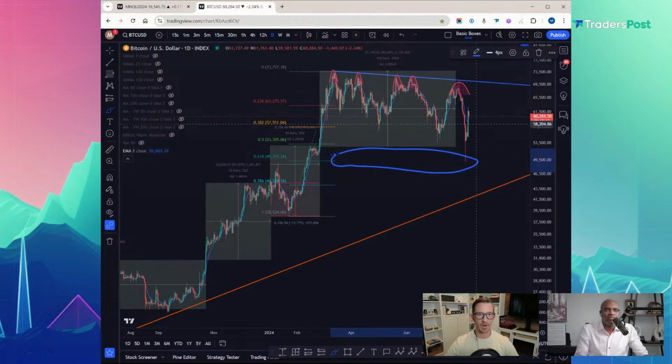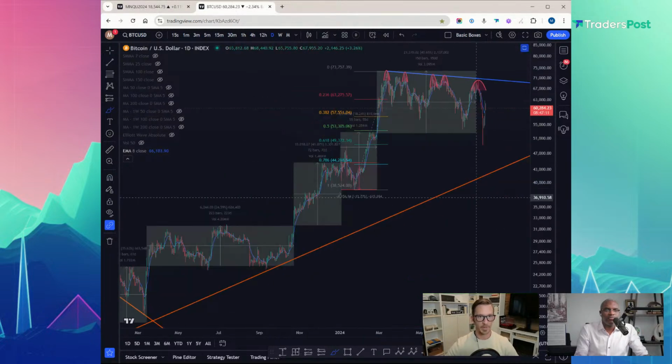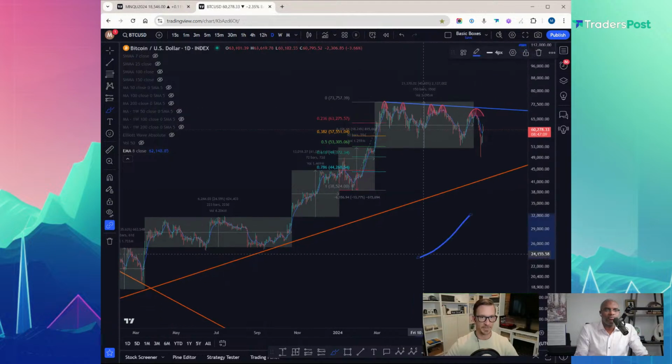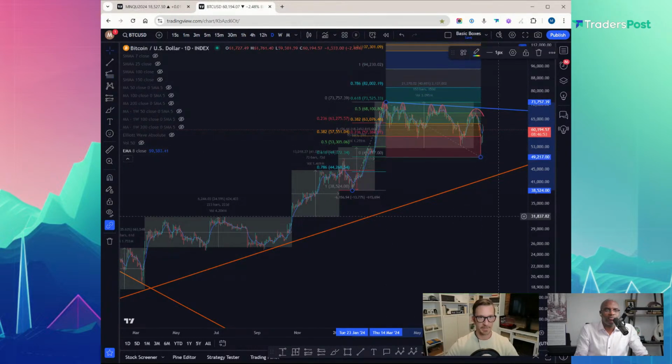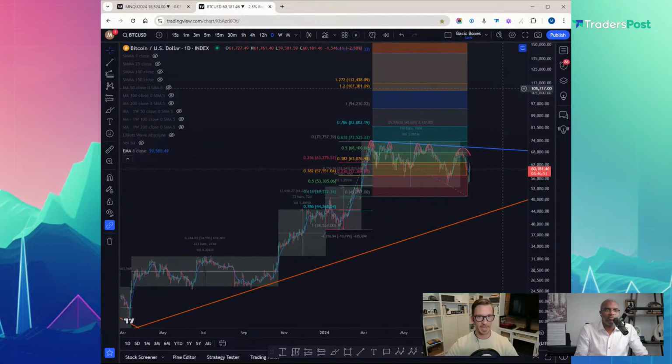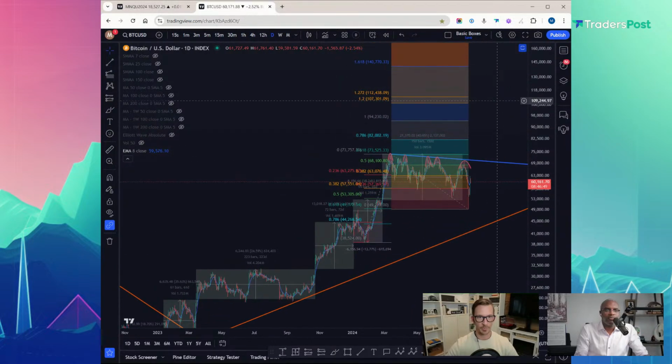If we are able to continue from here, then what I'd be interested in is the potential of this being an extension. Excuse me. Delete that. So I would be curious on that 3-point where we're going from here. If that was the high and this is now the confirmed low, I would expect this move pushes us to the 107,000 territory, the 1.2 line.